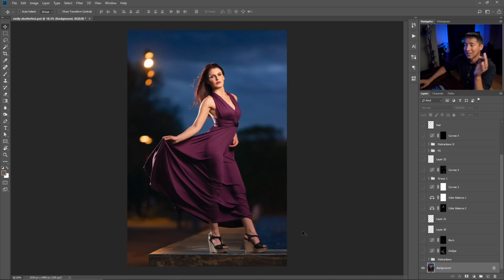I'm going to show you guys exactly the layer that I did with all these different adjustments to remove those distractions, which is this group folder right here on the bottom called distractions. So it's quite a bit. I also made the people over here that are blurry a little bit green. I sampled a little bit of the background color that's around her, made a blank layer, painted that on there, and changed the blending mode to color. That made them kind of blend into that background right there.